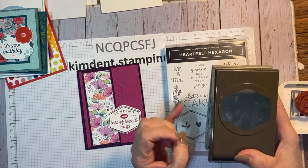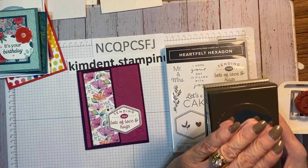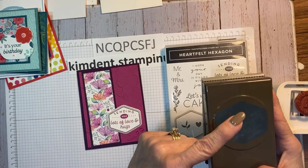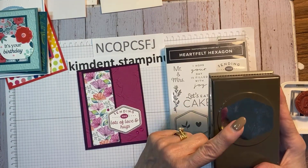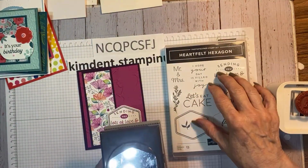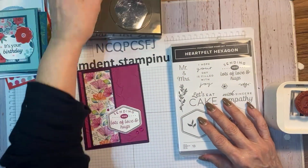I told everyone this weekend I'm thrilled when I see Stampin' Up bringing back punches, especially punches that you can use as label punches. It makes card making so easy. You don't have to have a Stampin' Cut and Emboss machine. You don't have to have dies. Punches are wonderful when they coordinate, and you can use them in so many different ways. This punch is so versatile because we can put so many different things outside of this stamp set in and use this punch. So there's my punch.